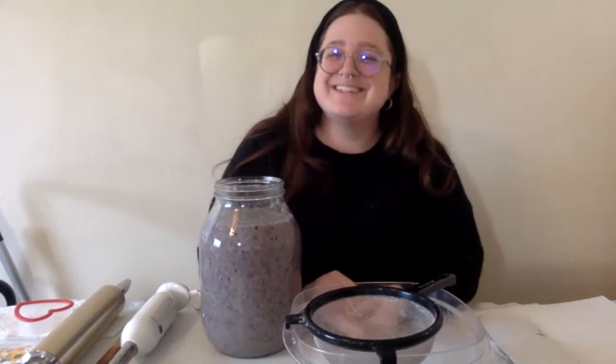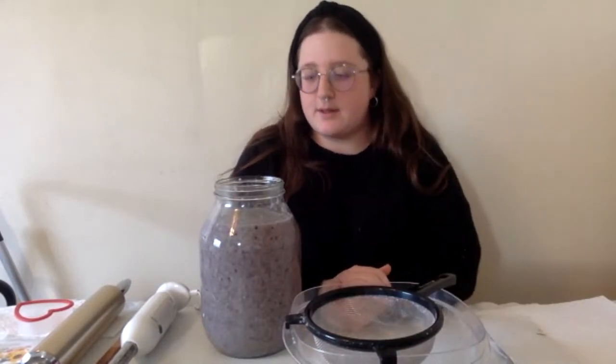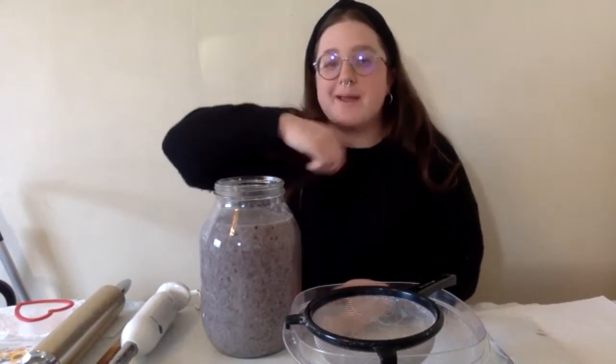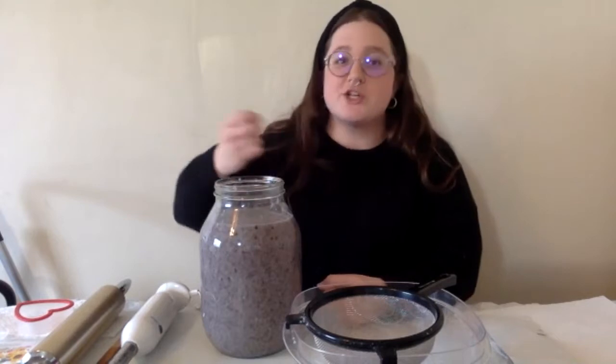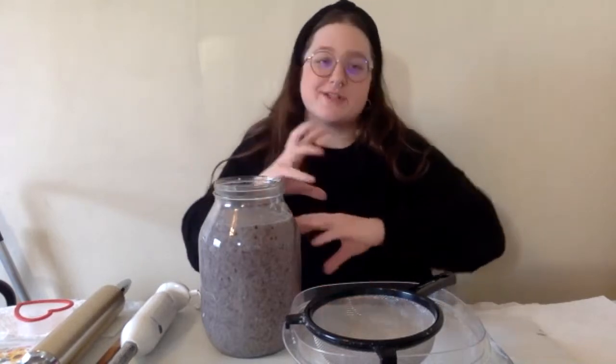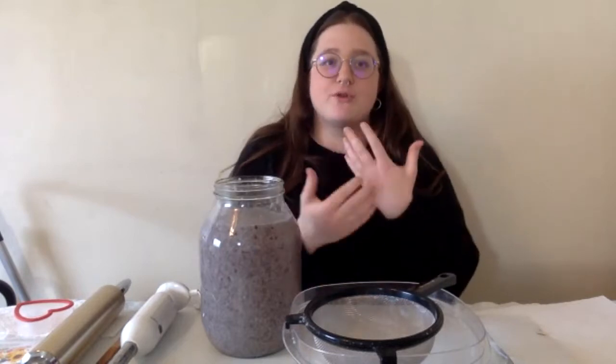And I'm sorry, another question came through. How do you get the seeds to not all fall to the bottom or collect in one area? Yeah, so just by mixing it a little bit like I did, you don't want to overly mix it and you want to be a little bit gentle with it. Luckily, there's enough paper and pulp where they're not going to necessarily fall to the bottom, which is really great.